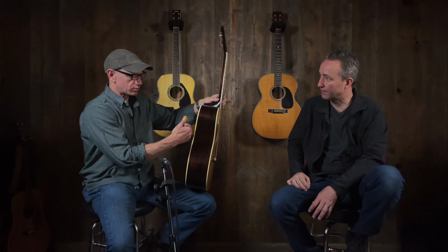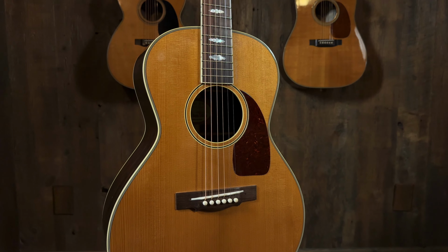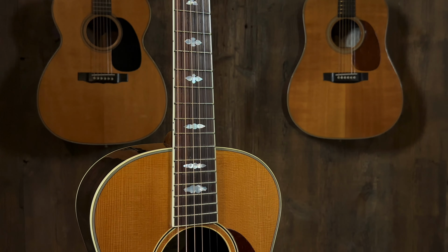So the Nick Lucas style guitar, this body shape, is thicker. If you go sideways, it is deeper. It's got a deeper body, and you can really feel it. It's got a certain sound. What also is cool about these is they join at the 13th fret. So it's not a 12 fretter, not a 14 fretter, but a 13 fretter. If you're superstitious, you may not want this one.